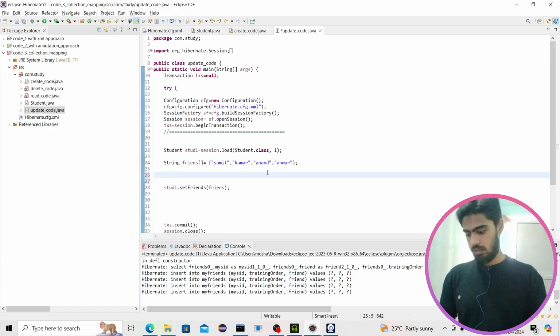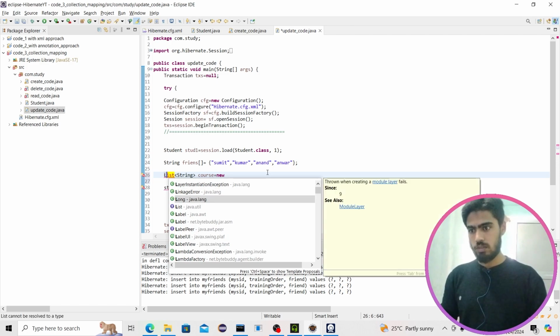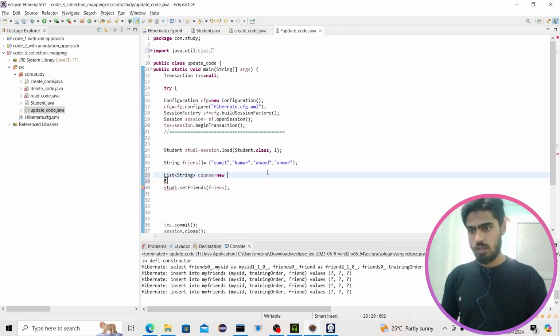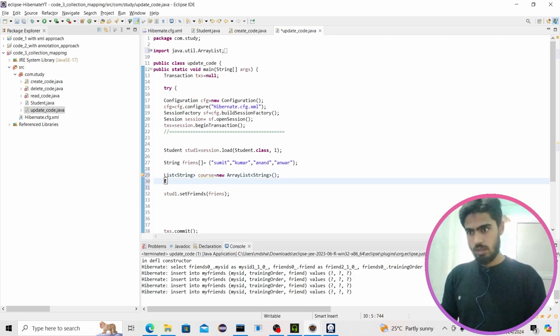For list, let's create a list of courses, generic type string. Let's call it course, new ArrayList. Import this util. Then course.add Math.